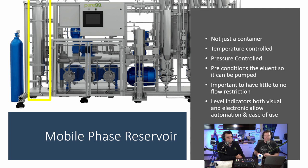So it preconditions it, cools everything down. It's usually very controlled in terms of the pressure that's in there. It's important that there's little to no flow restriction. If you're sucking on a straw, for example, you don't want to pinch the straw, because you won't get any fluid out of it. So that's the key aspect of a mobile phase reservoir.